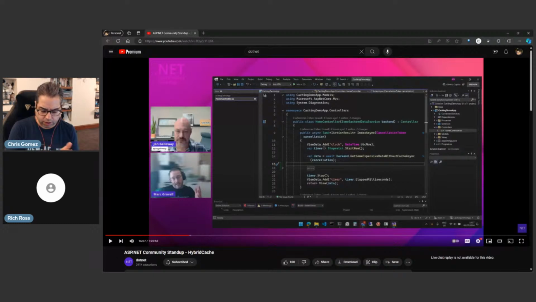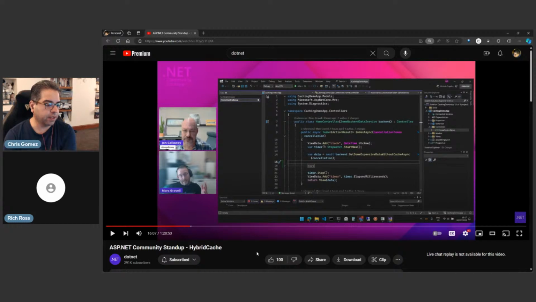I don't know if I want to call it a pattern or an interface in ASP.NET, called the hybrid cache. If you've done web caching in your app, you may be familiar with distributed cache, which was added at some point. I don't know where in the timeline.